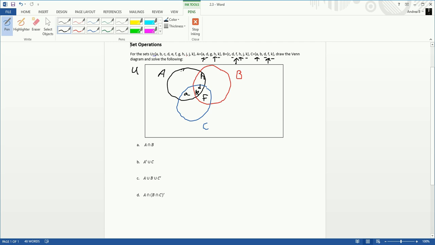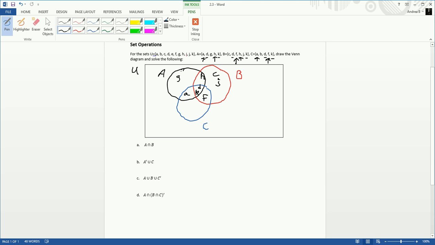It looks like we still have G that we haven't already put in the circles. In our set B, it looks like we still have a C and a J left. So that would go in the red circle on the outside part, not in the intersection parts.